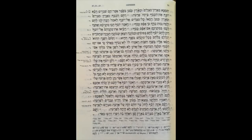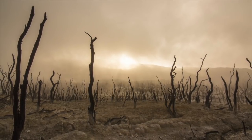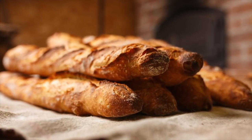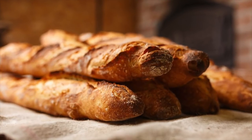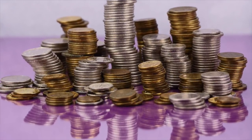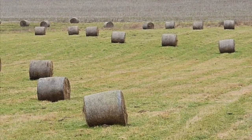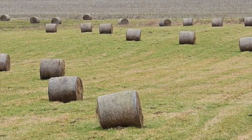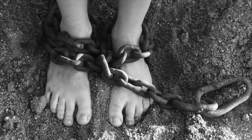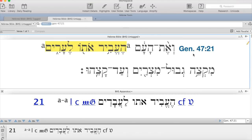Our first case study is going to be Genesis chapter 47. In Genesis 47, the people of Egypt find themselves in very dire straits. There is a severe famine in the land and the only person who has food is Joseph, the Viceroy of Pharaoh, because Joseph has been saving up food for seven years. In the first year of the famine, the people go to Joseph and pay him all of their money. When that's not enough, they give him all of their animals. They come back in the second year and give him all of their land.